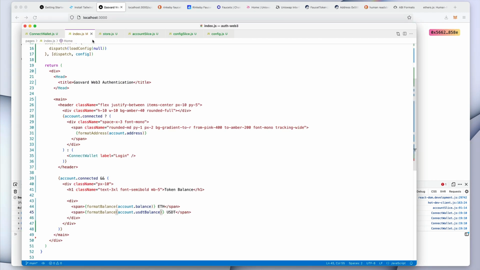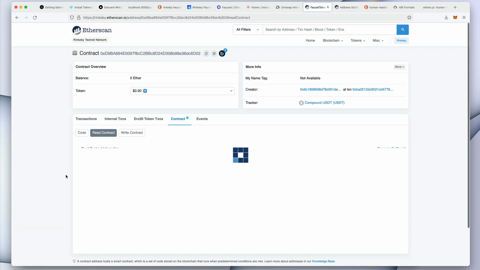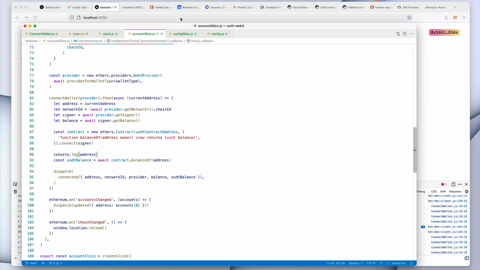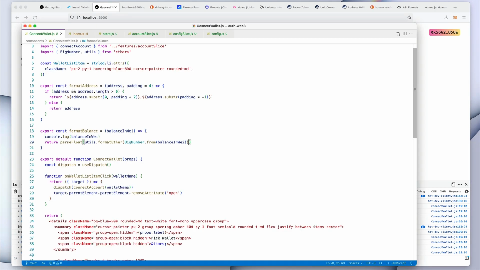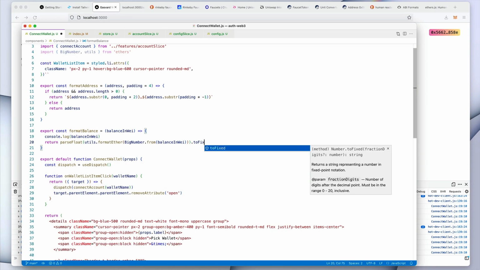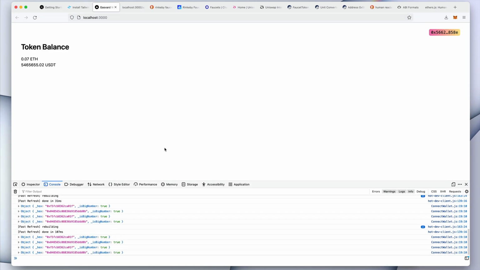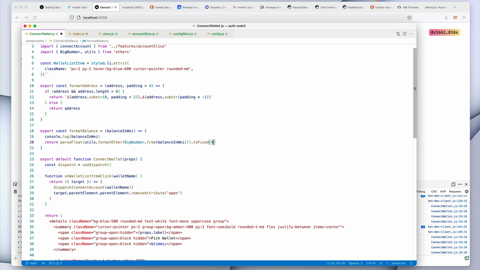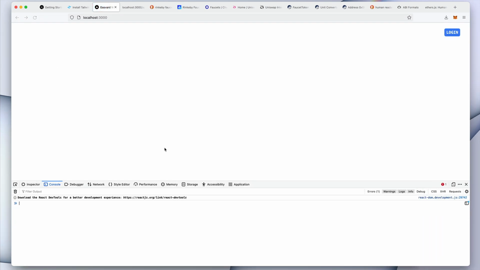Let's format that as well. Well, we are formatting it, aren't we? Okay. So now we have our properly formatted ETH and USDT values.